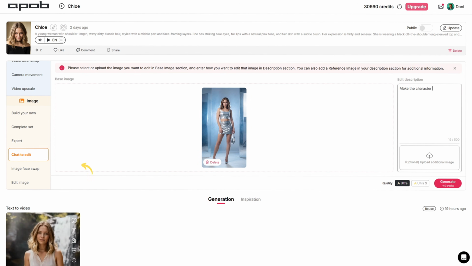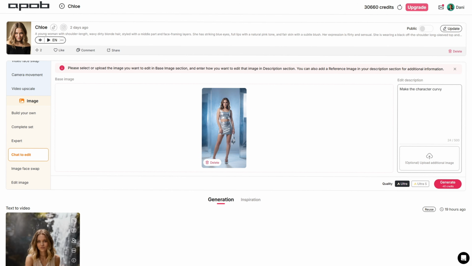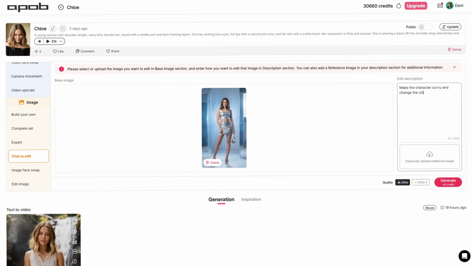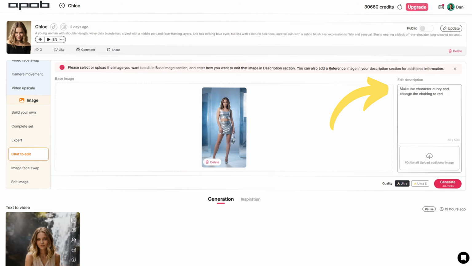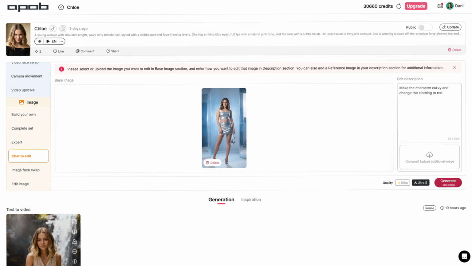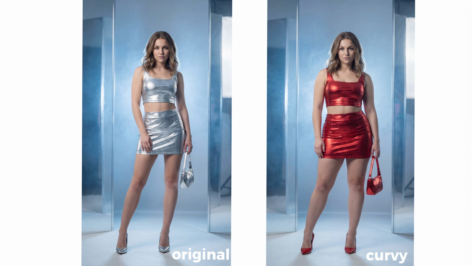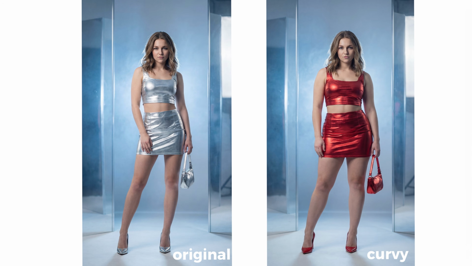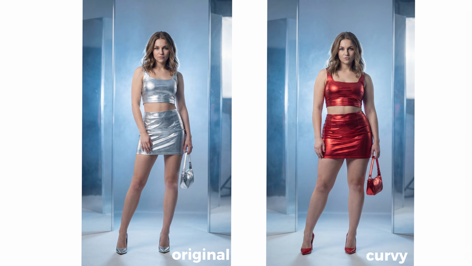I think I almost skipped over one of the coolest features, so let me show you this real quick. It is called Chat to Edit. This feels like magic. You take a reference image, and then in a chat box, you just talk to the AI. You tell it the changes you want to make to the image, as well as the quality you want to see. With one click, here is the result. It effectively lowers the barrier to entry for anyone wanting to be an AI influencer expert.